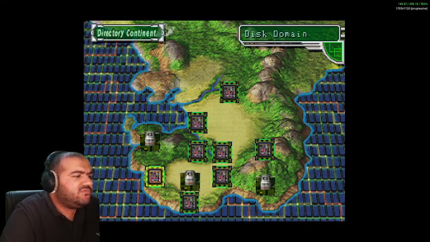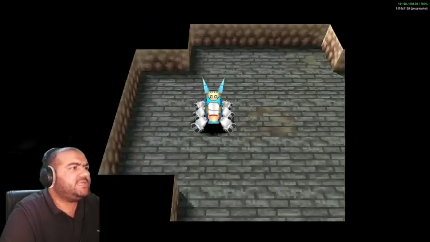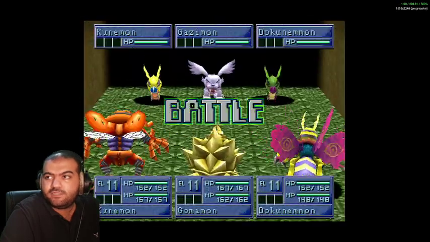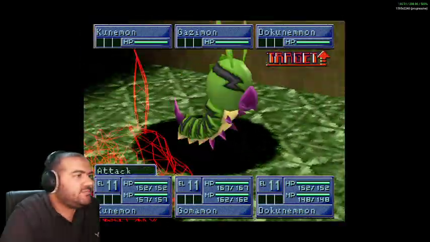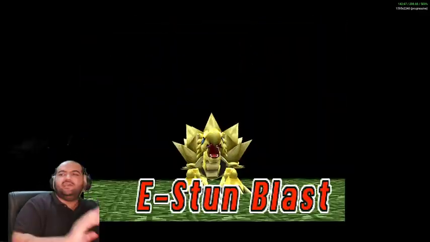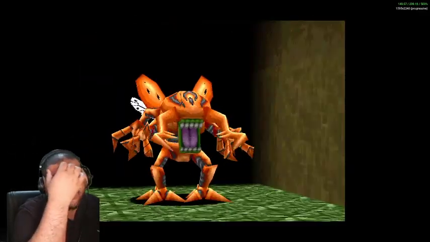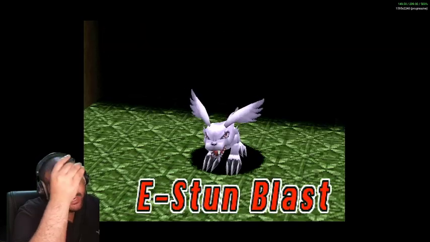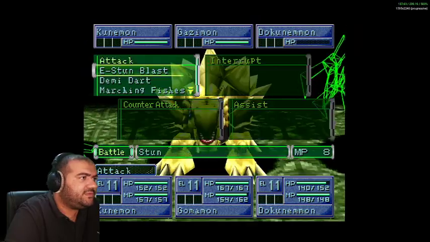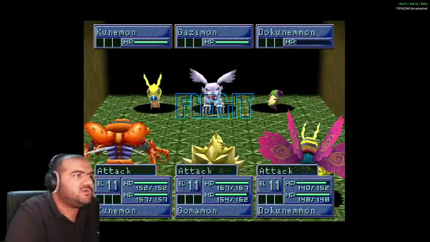We go for Disc Domain again. Just get basic moves on these guys, and then we wrap it up all today. Let's take this one out first. He has this invincibility kind of move that makes him or any other Digimon untargetable. And it just screws everything up. It screws everything up so hard.